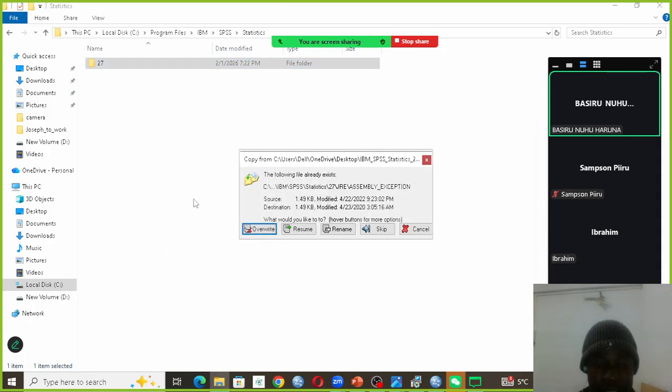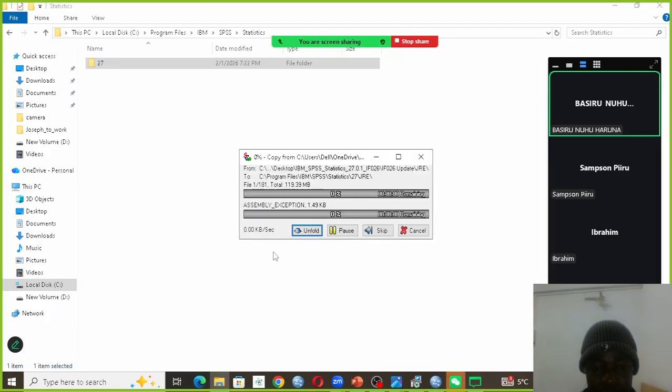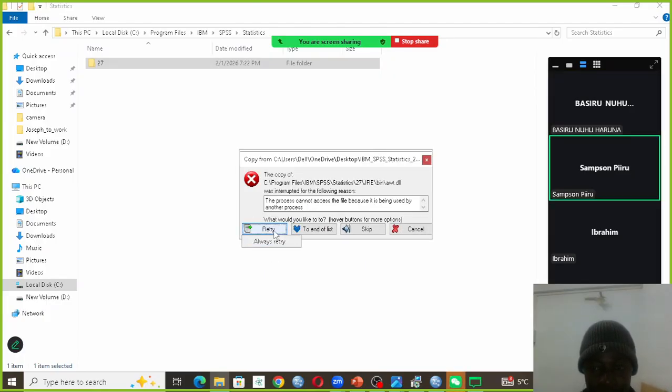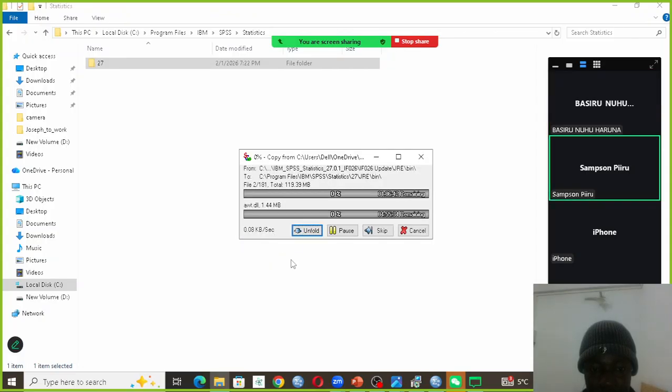In that case, it is asking whether to replace. The replace is the same as the overwrite. So in some cases you see do that for all. In my case, I will select always overwrite. So you do that. For this step, I think I'm lost. Which one? I'm still trying to locate where I extracted my files to. Oh, I can't find this.